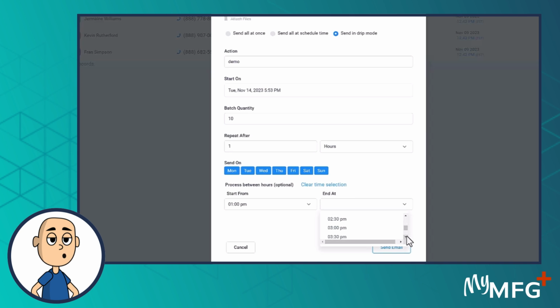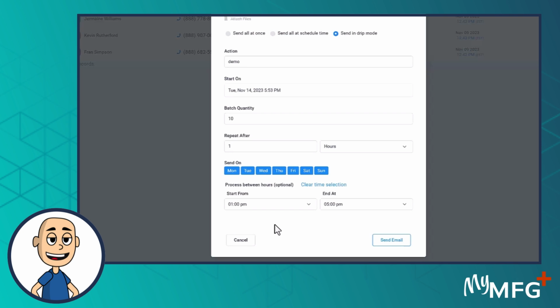So there's a couple different ways, and this is called throttling, that you can make sure you're protecting your email reputation. You do not want to be tagged as a spammer, because then all of your emails will wind up in the spam box, and that's no fun because nobody will read your emails, right? So you have to protect it a little bit. Do not abuse email. And it doesn't matter whether you're using this CRM or you're just using Gmail directly. Make sure you stay well under their thresholds.